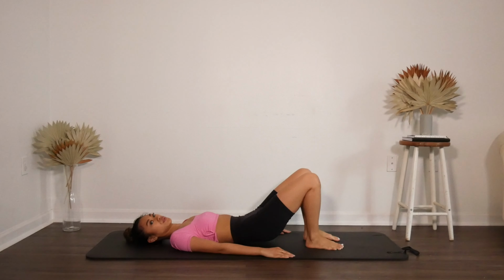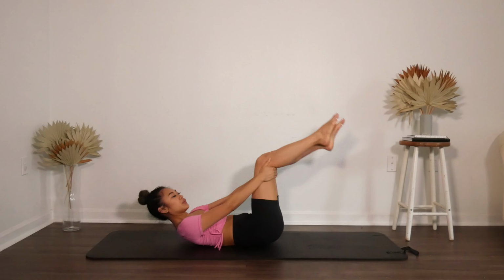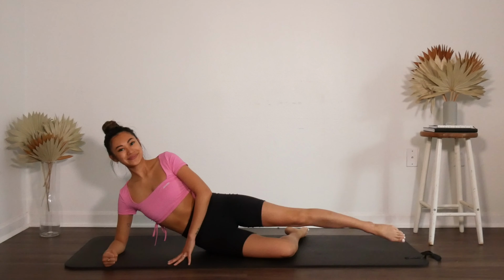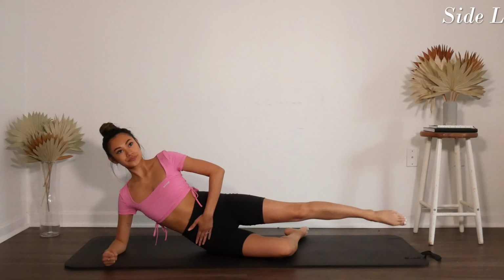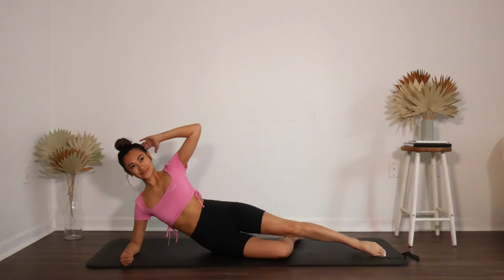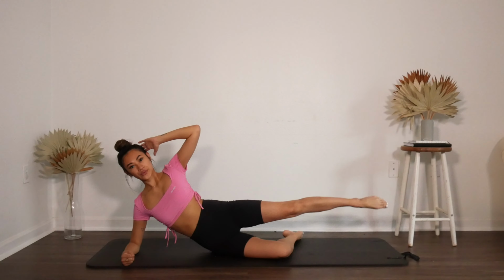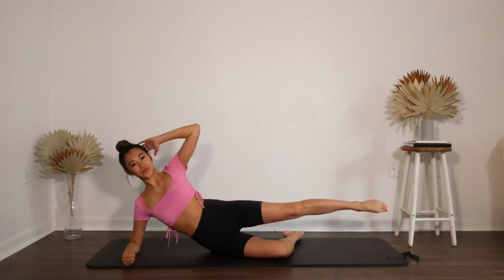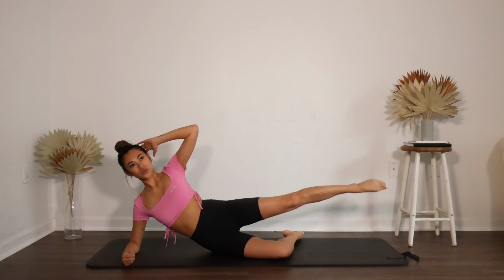Now we're rolling up first. Okay, so we're gonna come onto our side, prop yourself up on your elbow, top leg extends out, bottom leg is bent, and we're gonna do some side leg lifts. Make sure that your leg stays in line with your whole body. That top hand goes behind the head, and you're going to maintain that nice square position of the shoulders so that you're just focusing on your butt.